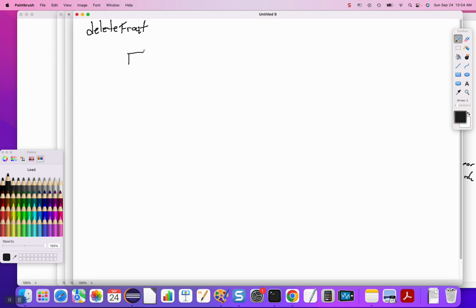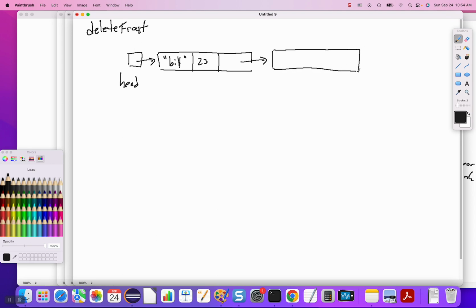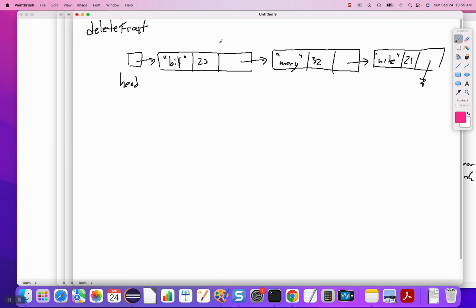Now remember, the way that we want this to work, so if this is Bill, and this is Mary, and this is Mike, and it looks like that, and I do delete front, what I want to do is I actually want to, and I think I'll change colors here, I want to change this to that, okay?